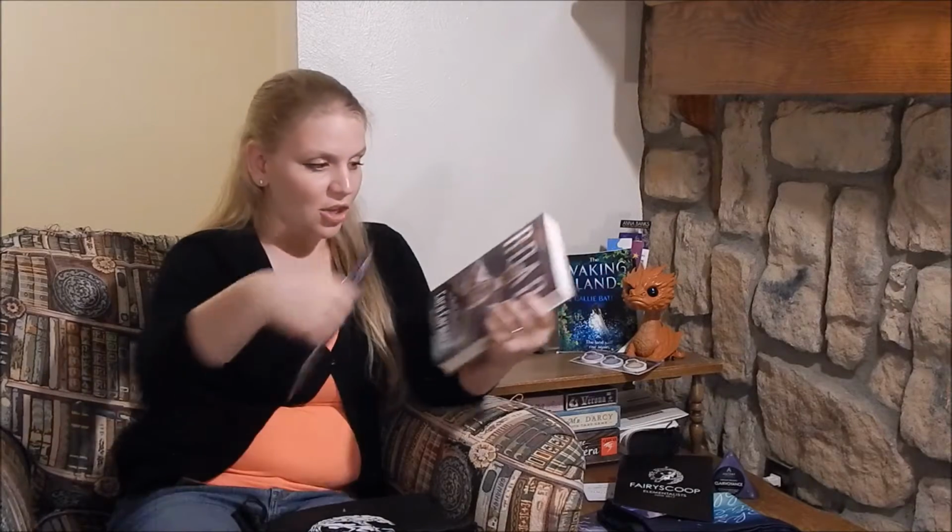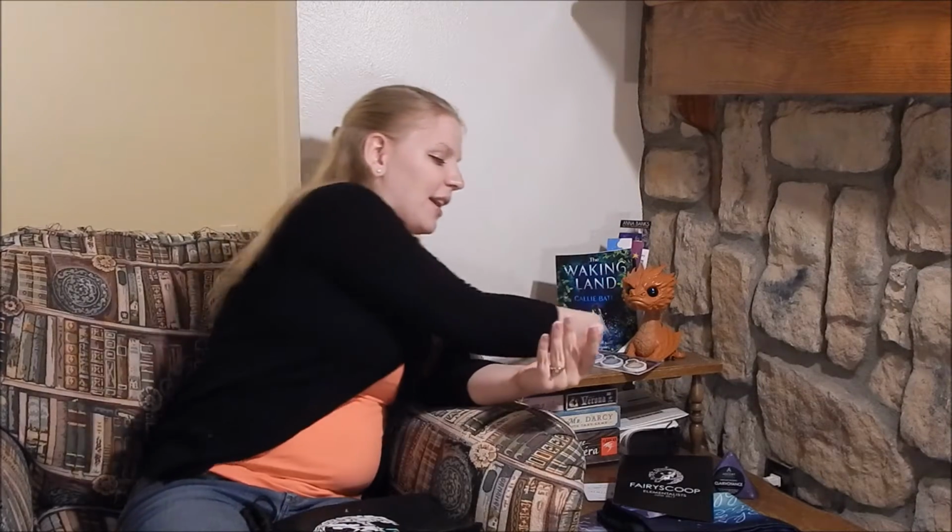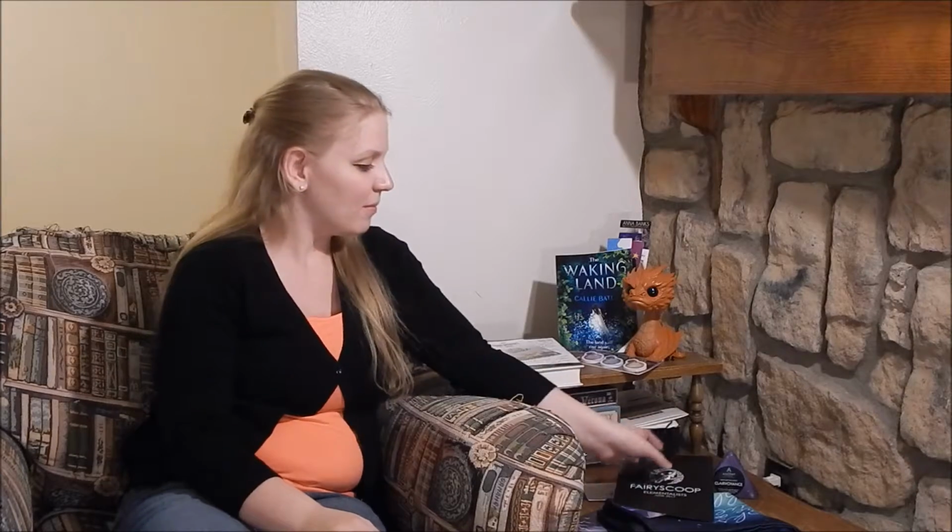So those were the goodies this month. Kind of a subtle box, but I think it'll be an enjoyable box too. So all of the items were very wonderfully chosen, and I'm excited to start to use all of these things because these are some flavors and scents that might actually work for me. This one, the candle, almost kind of smells like a forest because it's got the little herbs on top. So, kind of intrigued. I wonder what happens to them when you burn the candle, or if you're supposed to dump them out. I don't know. I don't burn candles very often.